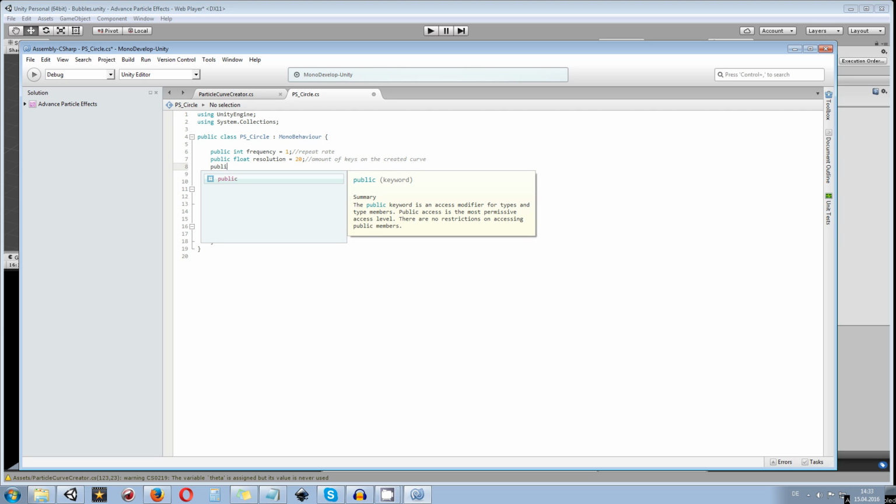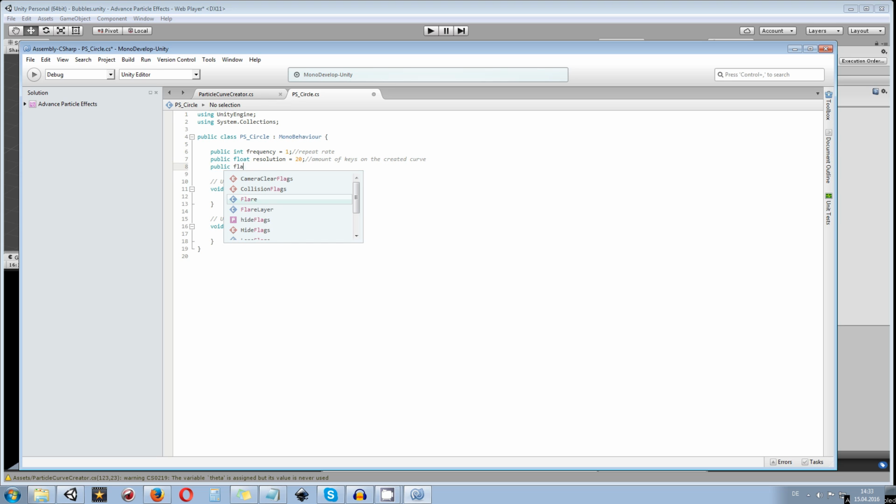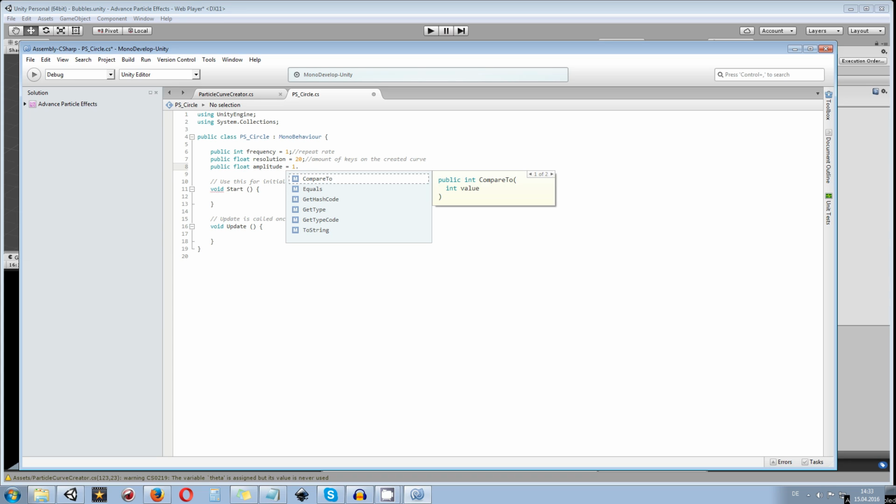Okay, the next one is going to be another float variable, which is later on only between -1 and 1. This is going to be the amplitude. I go over the amplitude later on. The amplitude is the maximum height of the curve. So there's the min and the max height of the curve. You can later go over and play with the variables.